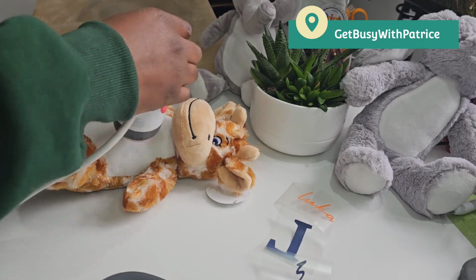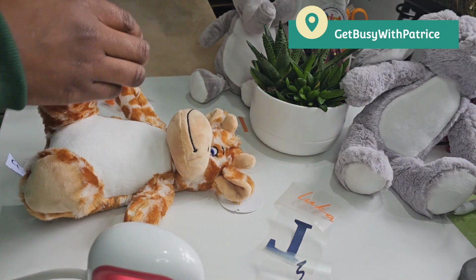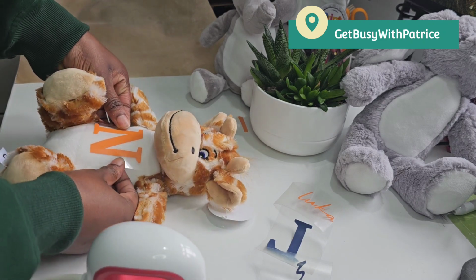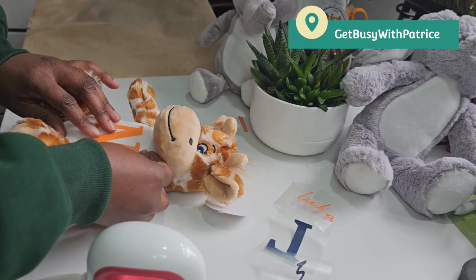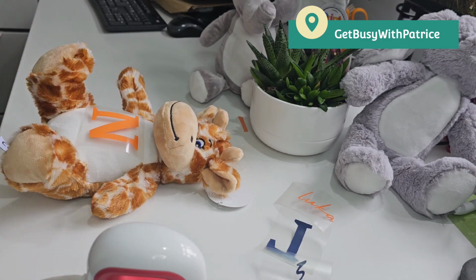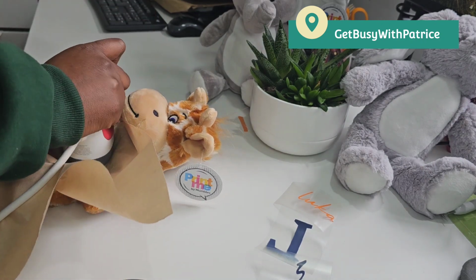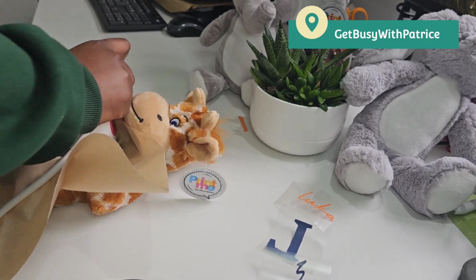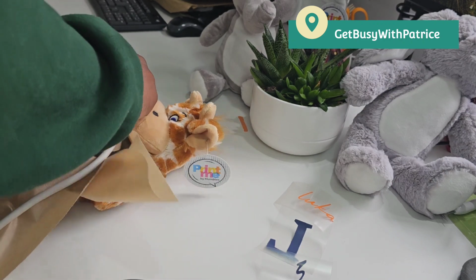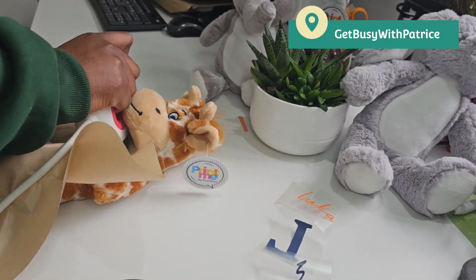I'm just lightly taking out the moisture from the middle with this, and then I'm just going to add this in the middle, like so. Teflon sheet over it, and then I'm just going to press. I'm pressing. I'm pressing. I'm pressing.